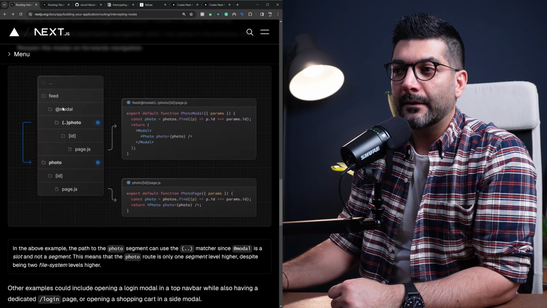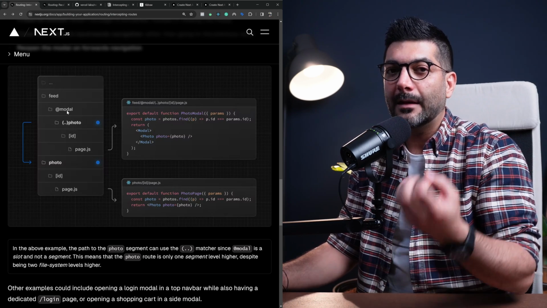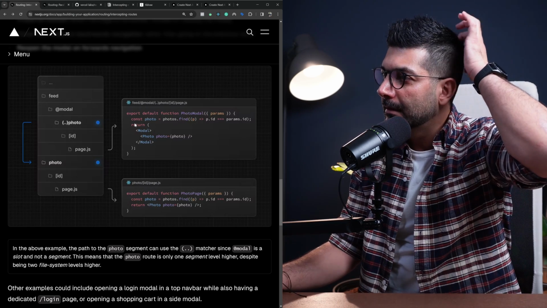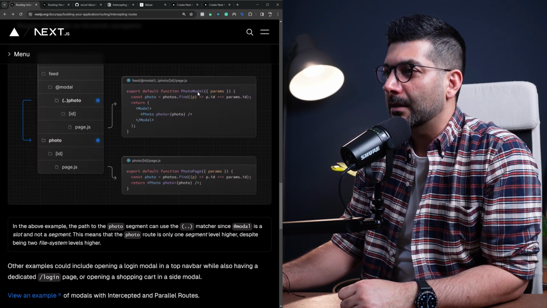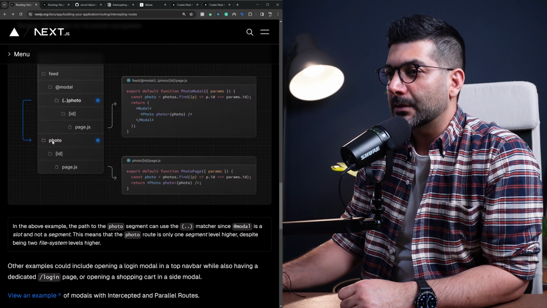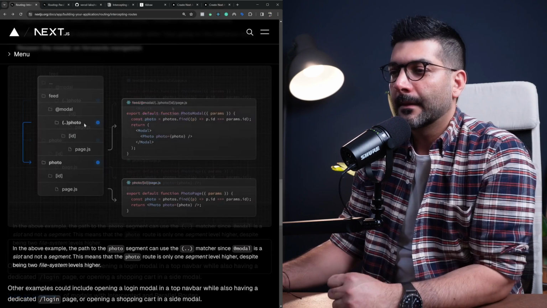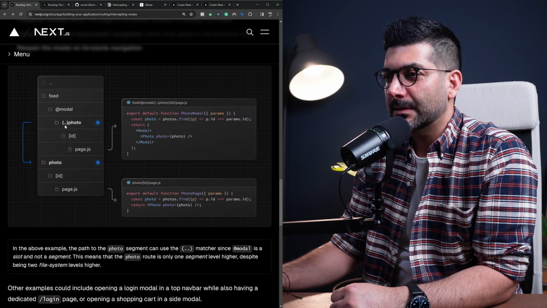And we're going to put everything inside of a modal. So we're now receiving this modal parallel route, also inside of the layout in the feed, and then we show them side by side. So as you can see here, inside of this intercepted route, we're showing the content of the photo inside of a modal. Whereas if the user just goes directly to that specific photo page, they're going to see the photo page and not the modal.